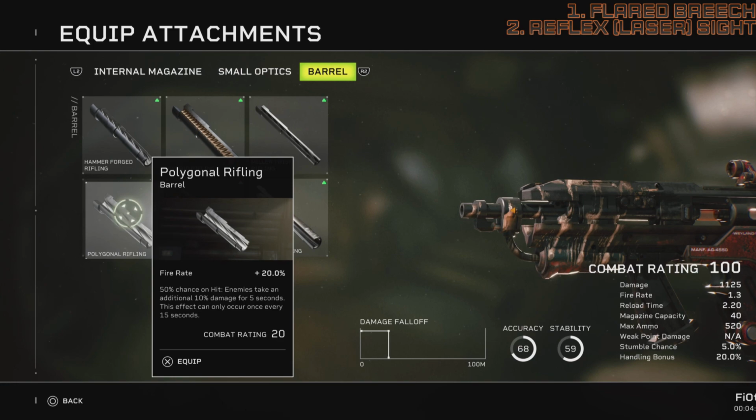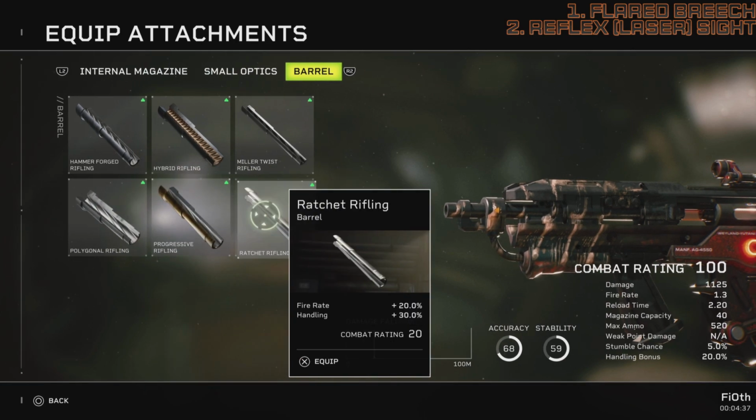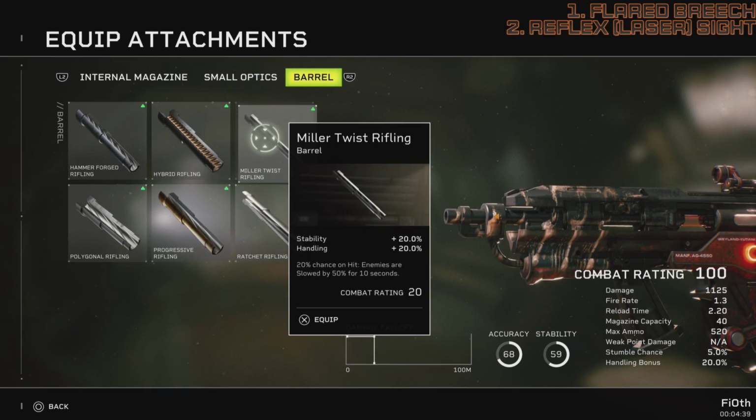Polygonal rifling, fire rate and 50% chance on hit. Enemies take an additional 10% damage for 10 seconds. This event can only occur once every 15 seconds. So one of the enemies will take damage like that and the rest won't take any damage at all. So for me this is probably the best one, the Miller twist rifling.